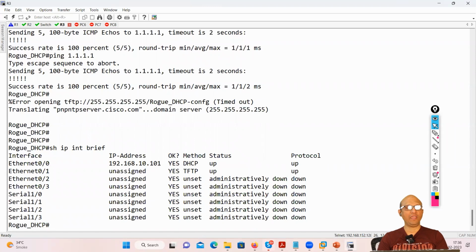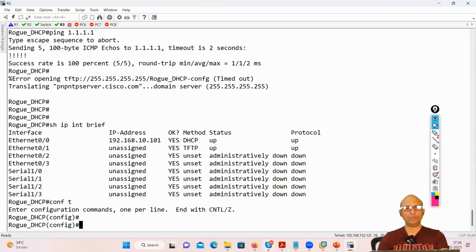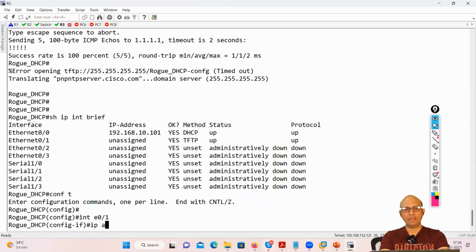To make a fake, rogue or illegitimate DHCP server, you need a static IP. DHCP server never gives himself an IP address. So, what he will do? He will take one more interface and he will configure an IP address of a different pool.